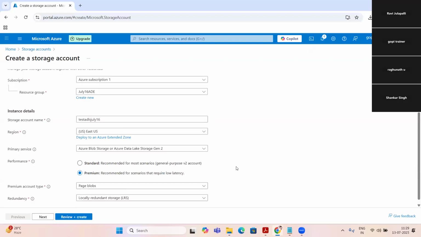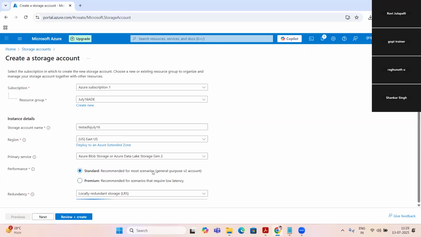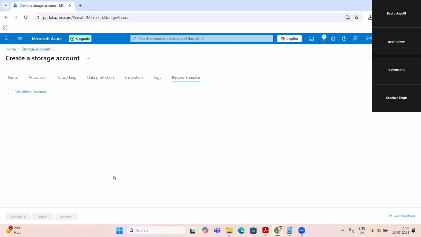We will be performing some task, so how much time it took to perform the task, that is latency. If you click premium, you will get the output in a shorter time. But here, time is not a premium thing. What is the premium thing? The cost. That's why, for our testing and practice purposes only, standard is okay. Okay, created.